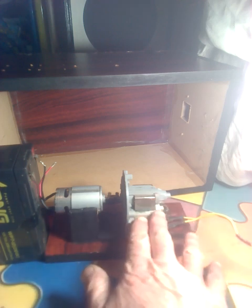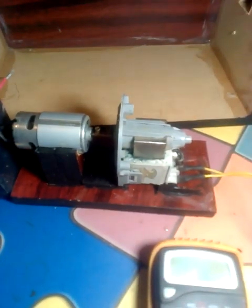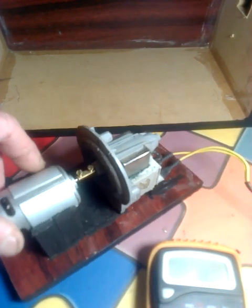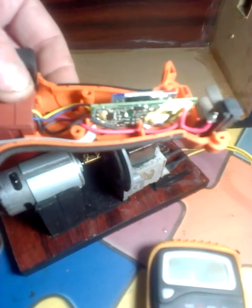This here is a pump motor out of a washing machine. I'll try and get a little bit of a close-up. There we go, that's perfect. Now as you can see, this motor here guys is out of my cordless drill. I just took my whole cordless drill apart and grabbed out the motor. And that's the DC. This is the rest of it.